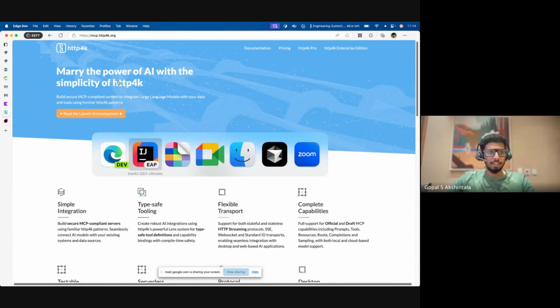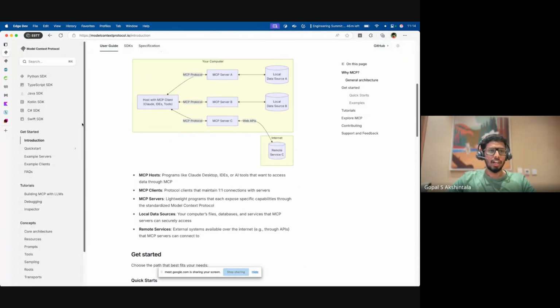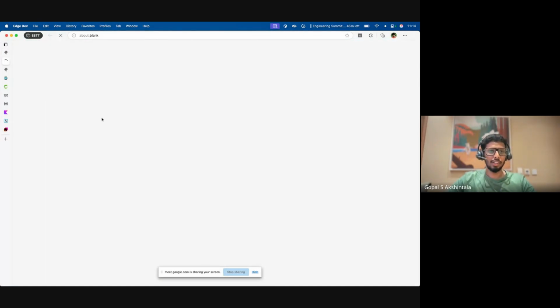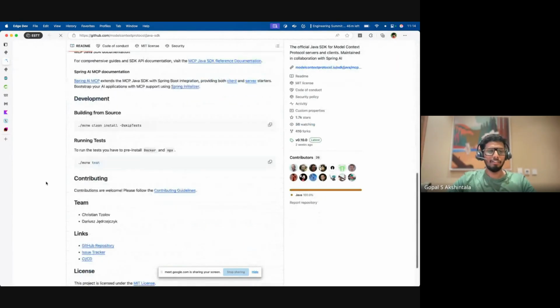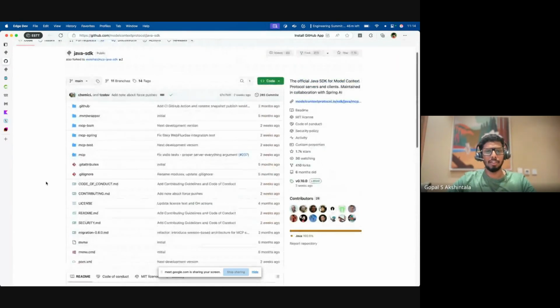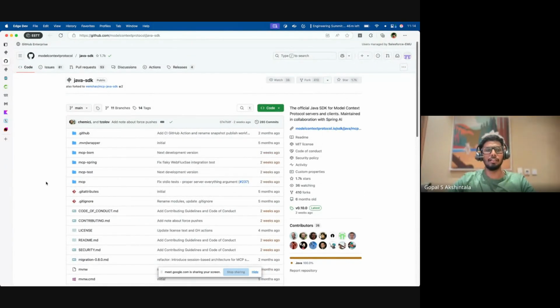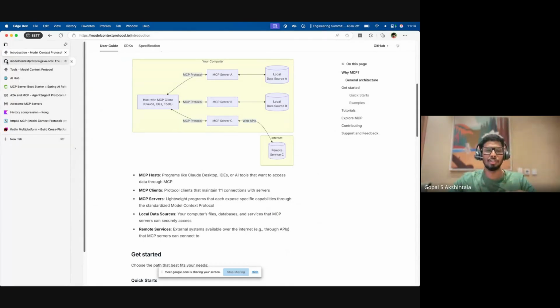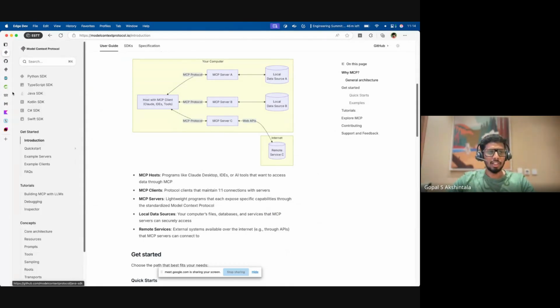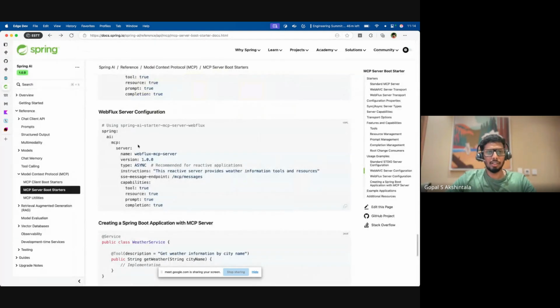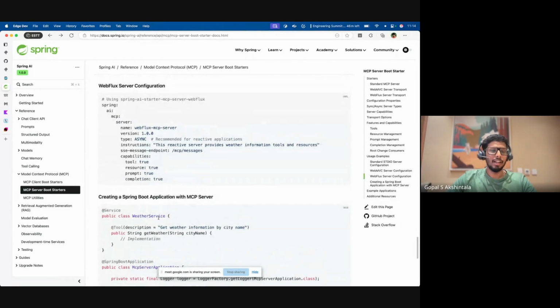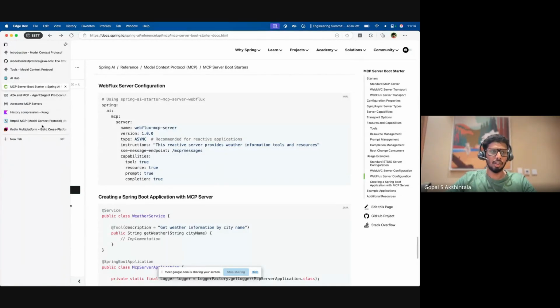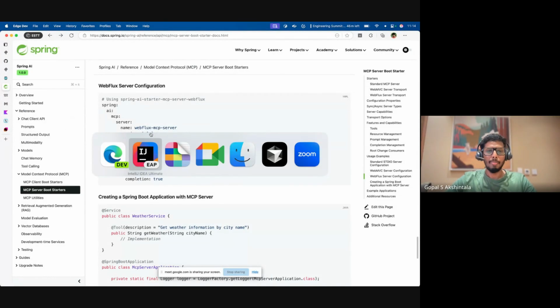And of course, MCP comes with its own Java SDK, as you can see here, but that's a vanilla SDK. I personally see that you only have those vanilla features, and there are a lot of things you need to stitch yourself. So I would personally say start with a framework like Spring AI, which has a lot of these written down. And then, if you're adventurous, go check out other ones out there.